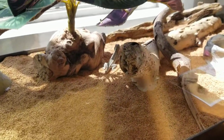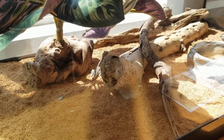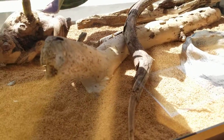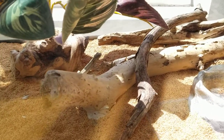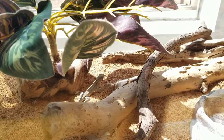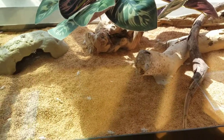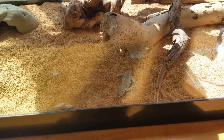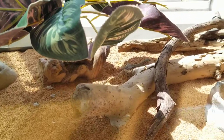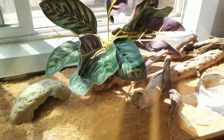The western side-blotched lizards are very short-lived. Their lifespan is about a year at most, but they're very common, and they mate pretty much all year round. But like I said, they're very territorial, especially the males. I think you could get a good glimpse of the tail now that's missing. She was really hungry today.